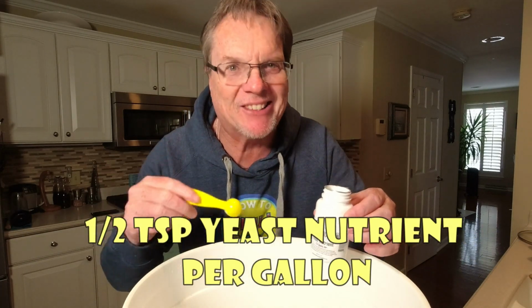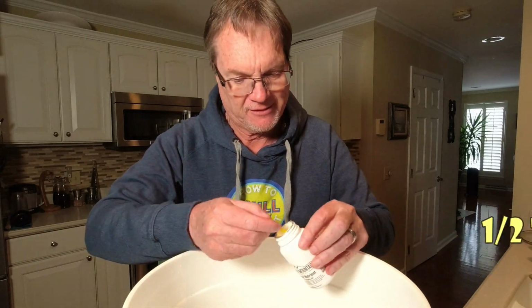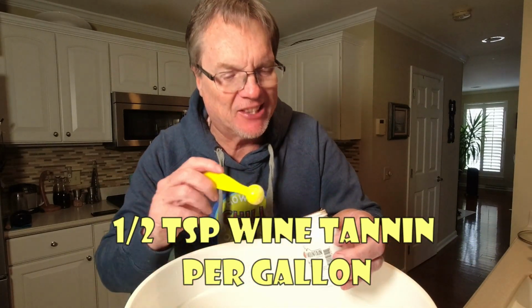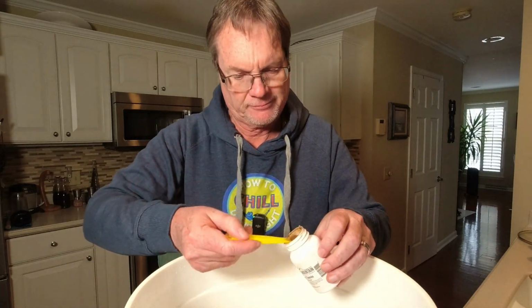The next ingredient that is a must in my opinion is yeast nutrient. It's going to kickstart that yeast 24 hours from now. 5 1/2 teaspoons. Another one helps clarify your wine, pectic enzyme, 5 of these. And lastly, wine tannin. If you're making a grape wine, you might not need this because grapes got a lot of tannins. But I'm not, so I'm putting 5 of these in. There we go, that's it for the additives.